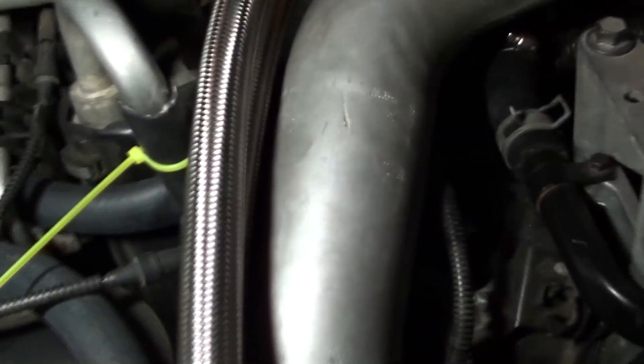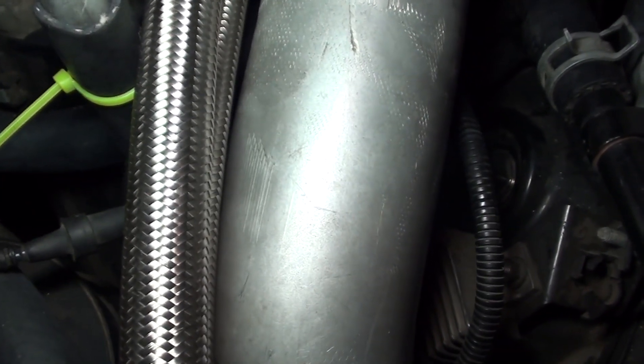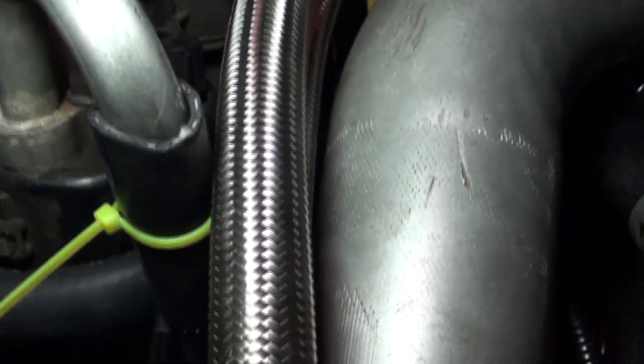Another thing I found that I'm not really a fan of - you can see I had to do my little heater hose trick here on this AC thing, because it's actually kind of wedged in here between this turbo boost tube going to the intercooler. It's touching right there at the edge. What I can do is take a piece of that hose and put some RTV silicone on it, stick it to the boost tube here. That way it's rubbing on rubber rather than metal.